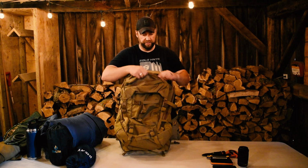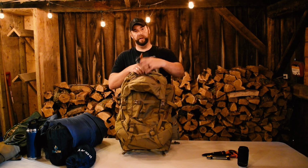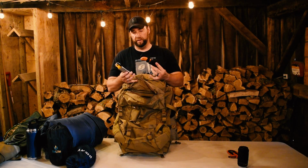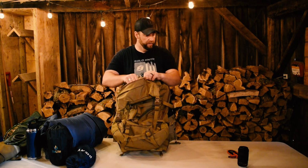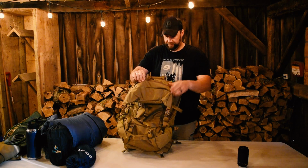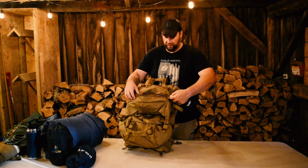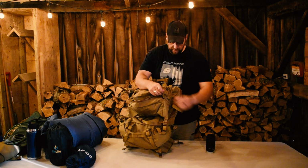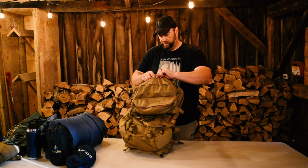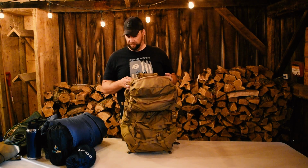Second pocket, I'll put my two power banks, keeping things nice and charged. I've got a knife and a sharpener. I've got a saw. An extra lens for the camera. That might not fit in there. It's got too much junk in it. Throw this in here like that. And again, you can pick and choose how you're going to do this. I'm just doing this on the fly to give you an idea.